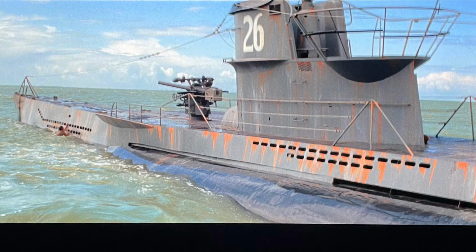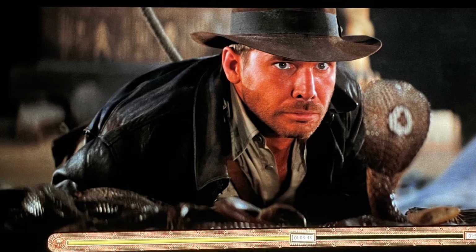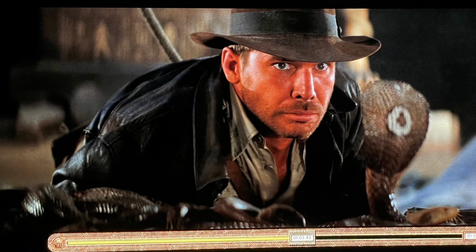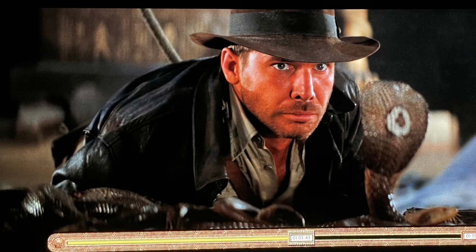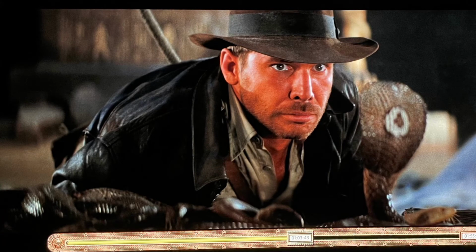Now, the sound quality of this is fantastic. It's Dolby Atmos. Watch it with a Dolby Atmos speaker, with amplified speakers and sideways firing speakers and so on. The sound is really, really good at making you feel immersed and surrounded in the film. You can hear things coming from above the TV, whether it be rubble, whether it be rain, that sort of thing. You can really hear it coming from above in a lot of scenes.